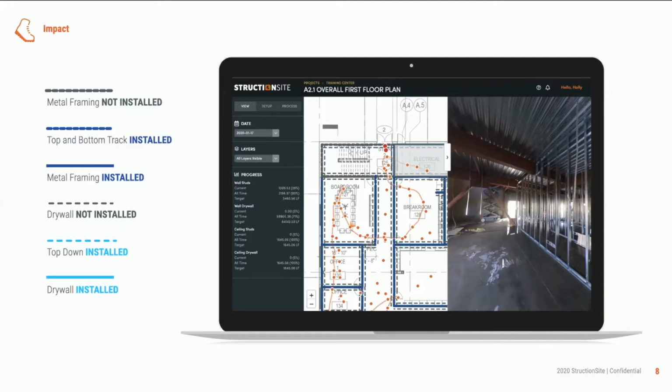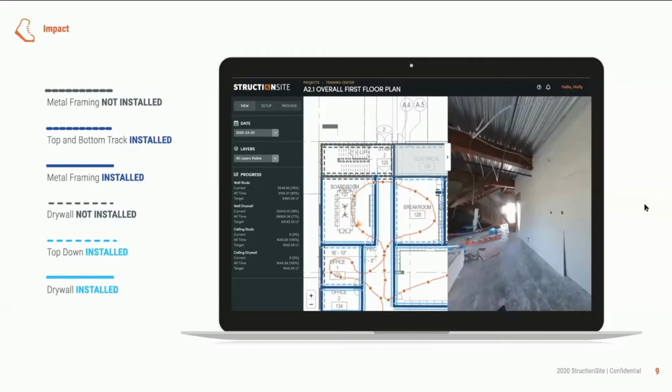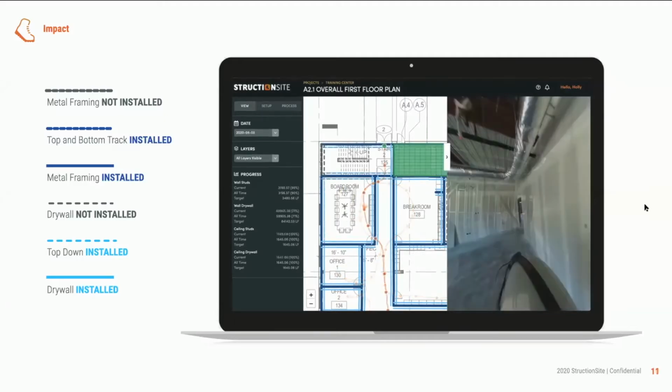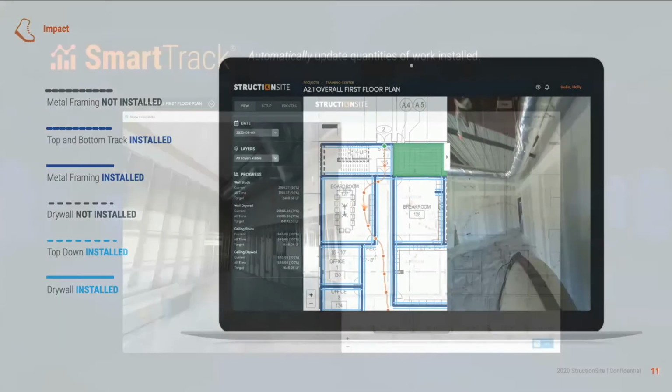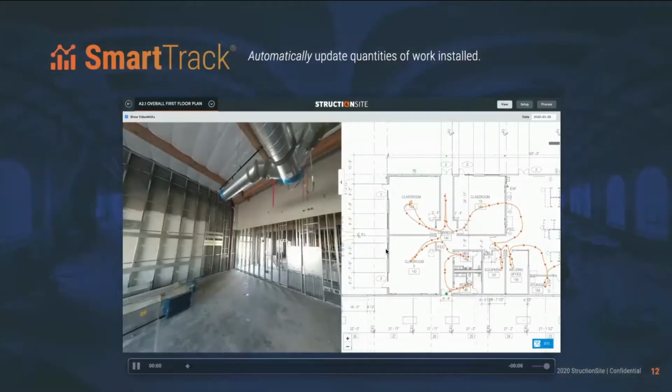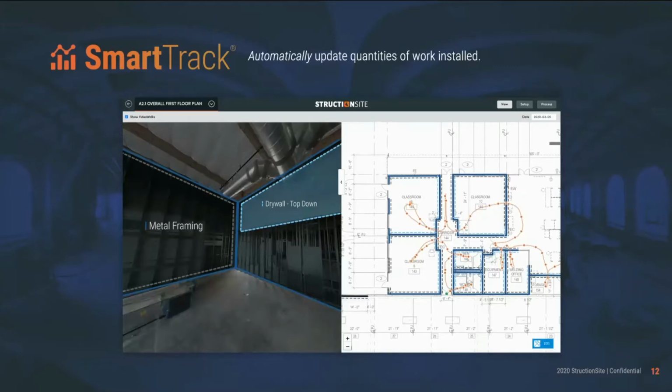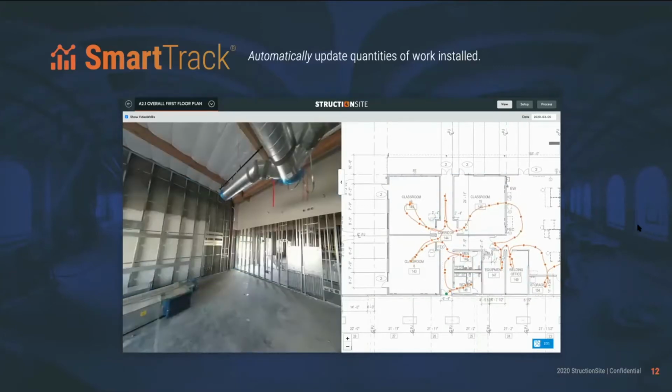So what we're looking at here is the dashed gray line is planned work. The colored dashed line represents partial work, and then solid colored lines represent completed scope. So as I click through these images, you're going to see the colored line weights on the floor plan change, and you're going to see the split view with the 360 image also update to show you the same thing where the work is being put in place. And the way this is done is by using the visual imagery and the mapped quantities on the floor plan to update your exact work in place.